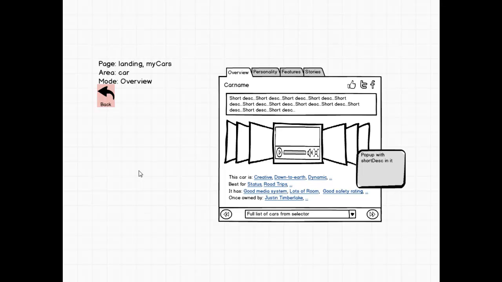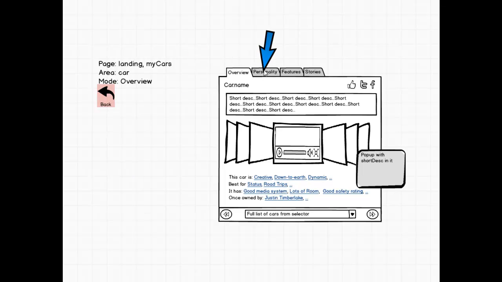I'm going to come back to these terms in a minute because part of what you have to do, not for this week, but for next week, is come up with these controlled vocabularies. Each one of these is a controlled vocabulary, and you're going to do some work to figure those out as well. Okay, notice that I also mock up a pop-up here. As you mouse over one of these, you get this pop-up with a short description of the thing you moused over.